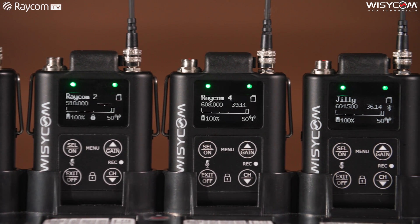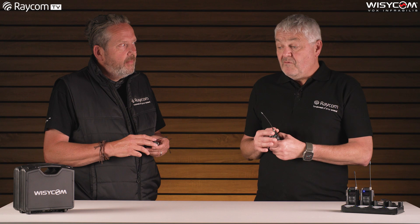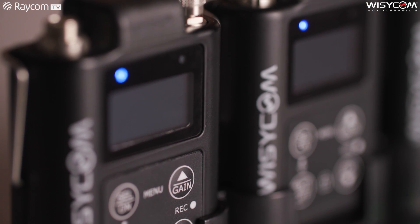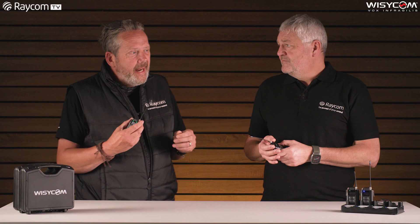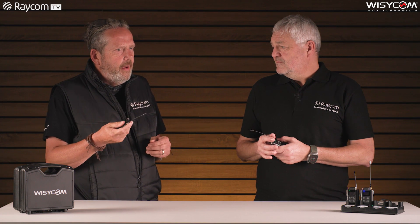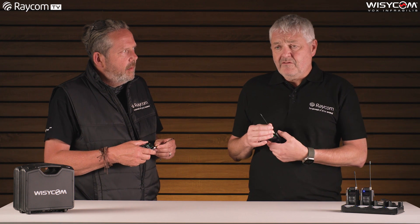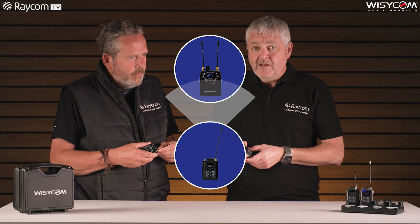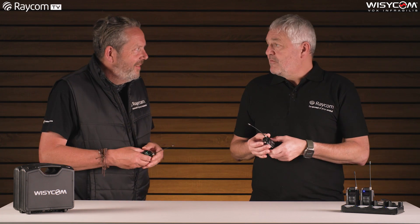ENS — that's the Compander. It uses the latest Compander developed by Wizzicom, which is ENS. It's a very, very transparent Compander. It allows high frequencies, low frequencies, transients — so it's good for speech, singing, music — and it has very, very few artifacts. It's way beyond anything that's come before. The ENS Compander also allows something to happen with IEM. ENS is the standard Compander used for Wizzicom's IEM systems — for live sound, ear monitoring, or IFB. So if you have an MPR-50 Wizzicom receiver, you can now transmit directly to it from an MTP-61, or indeed an MTP-60. So that's a battery-powered IEM solution.